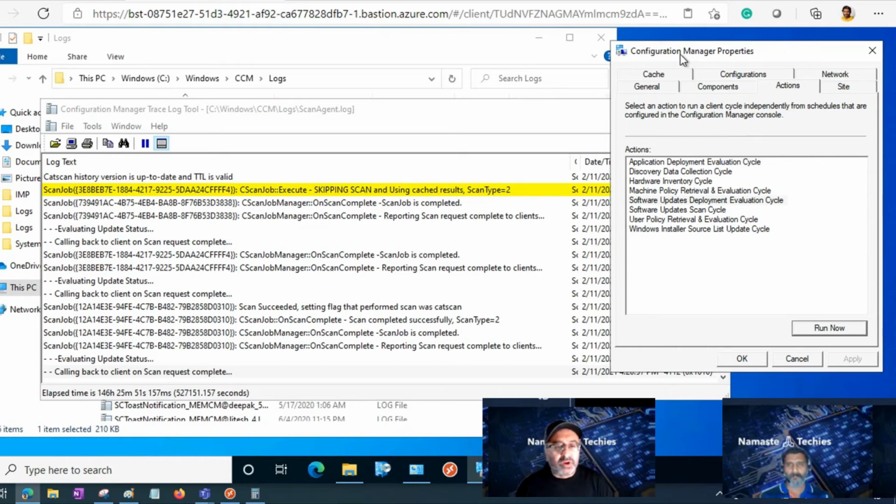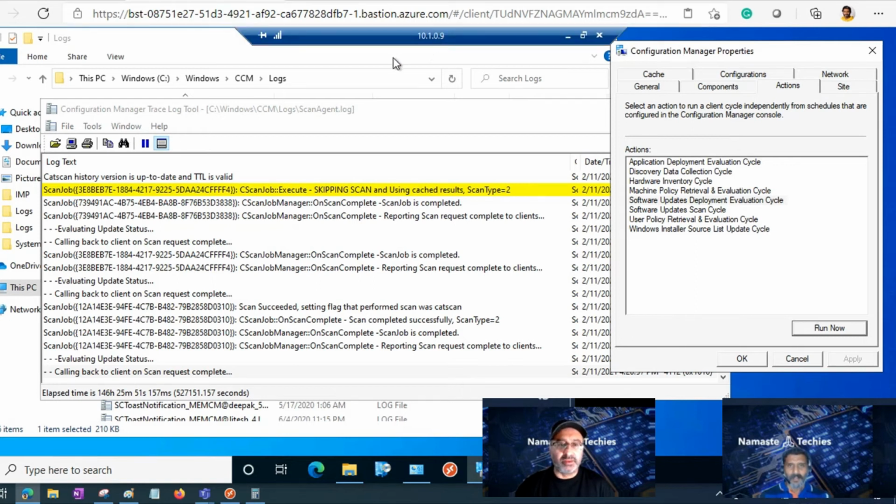I think one of the biggest tips you gave here is that if you're trying to figure out what logs to look at, instead of going to blogs and all that stuff, definitely open up the log folder and then set it to the modified view and then run your action, and then you should start seeing what is being updated, and that will pinpoint you to look at those particular logs. For example, like the scan agent and update store and things like that, depending on what actions you're running. So that's a good tip.